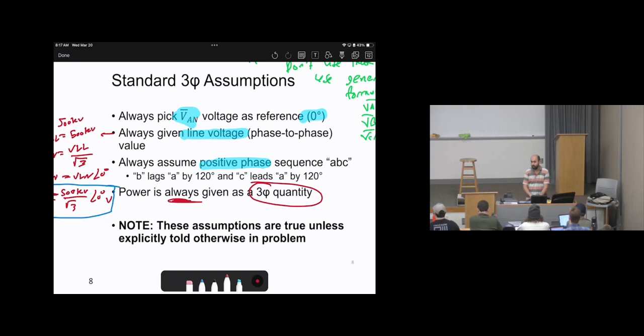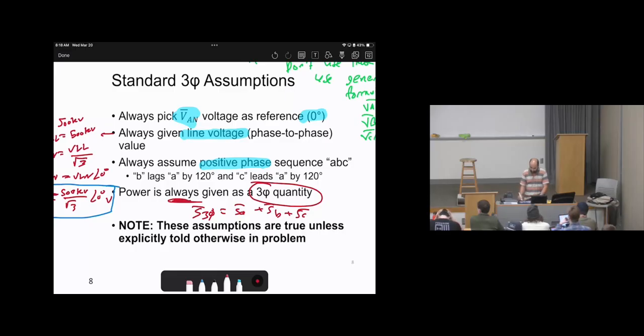So what does this mean? We will discuss the power later, but for the complex power in three-phase, if there is no other information, this is the total complex power for phase A, phase B, phase C. So if, for example, we read from the data sheets a 100 kilowatt generator, then you will know that this 100 kilowatt generator is associated with phase A plus phase B plus phase C. So if you need to find it for a single phase, if it is balanced, you will say 100 divided by 3. If it is unbalanced, you need to calculate for each phase alone.